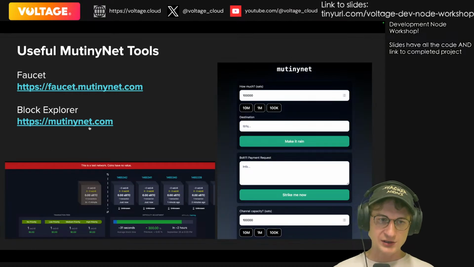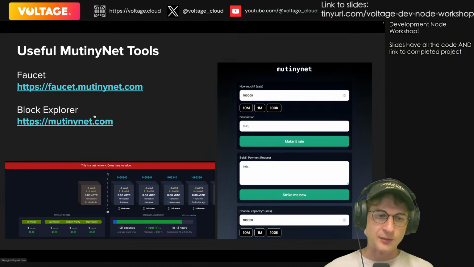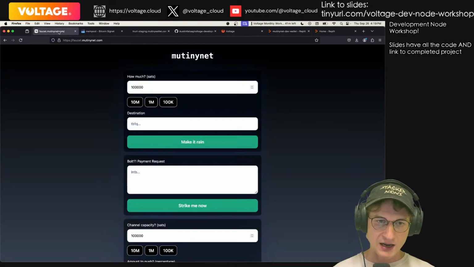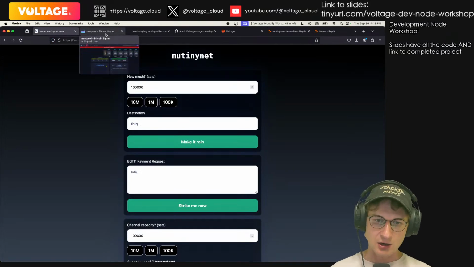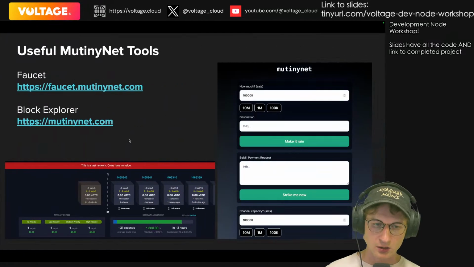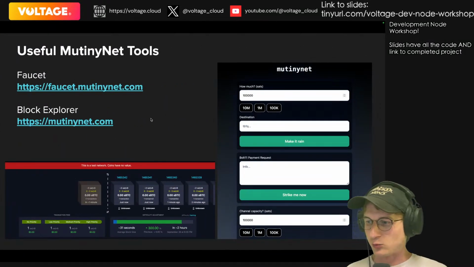But first, we're going to talk about useful MutinyNet tools. There's a faucet for MutinyNet. We're going to check this out in a minute. I have this open right here. There's also a mempool instance, a block explorer for MutinyNet at mutinynet.com. These are really awesome tools.